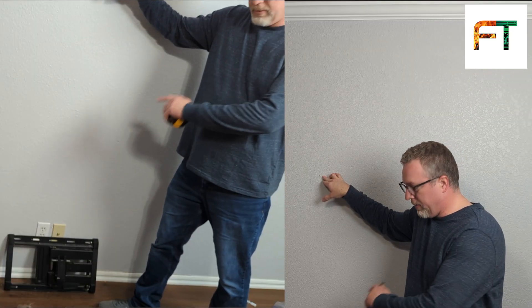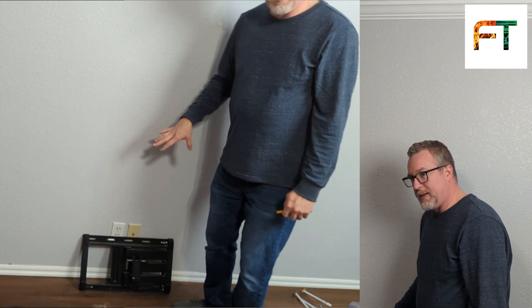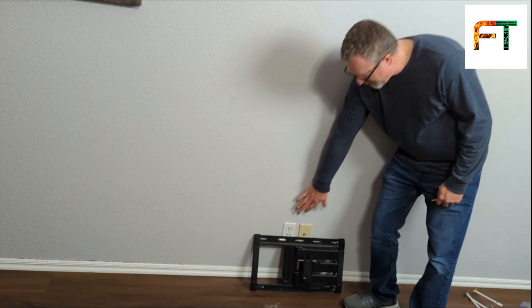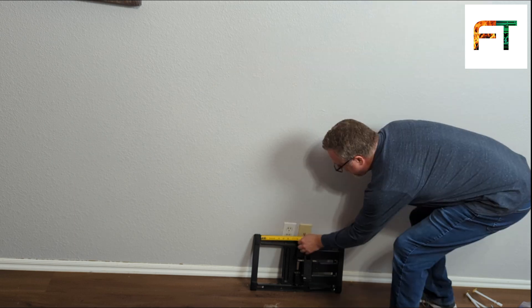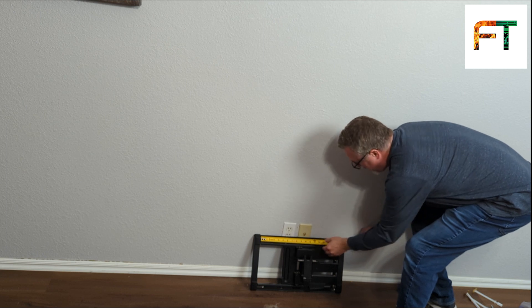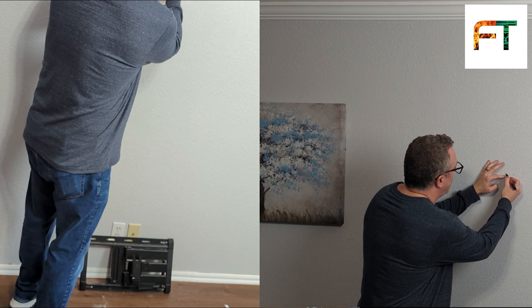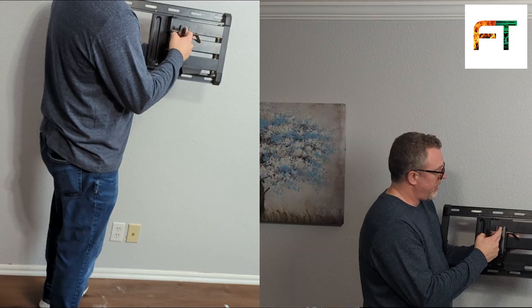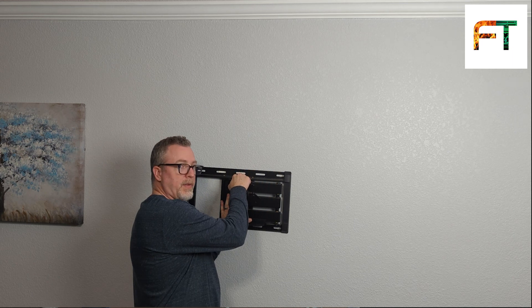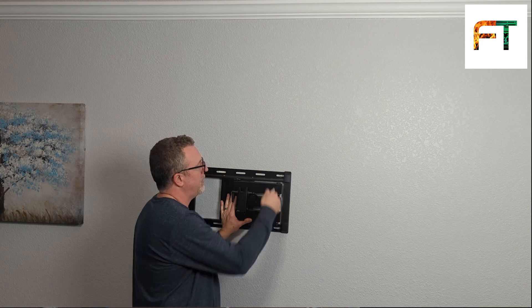So I know this is the spot where I'm going to put the top row of my mounting holes. Now I just need to figure out the center — in this case, the homeowner wants the bracket put basically in between this electrical and this coax outlet, centered on these. I measure and I've got basically 18 inches to work with, so nine inches should be my center point. Remember, we want to center the TV on this spot so that when the TV is flush against the wall, it's centered. I'm going to mark the top and the bottom of my bracket, and that's where I'm going to put my first hole.